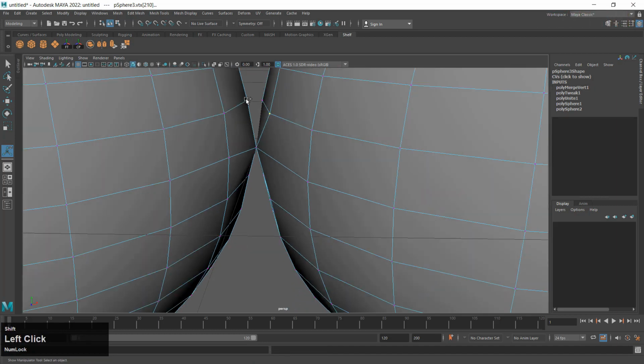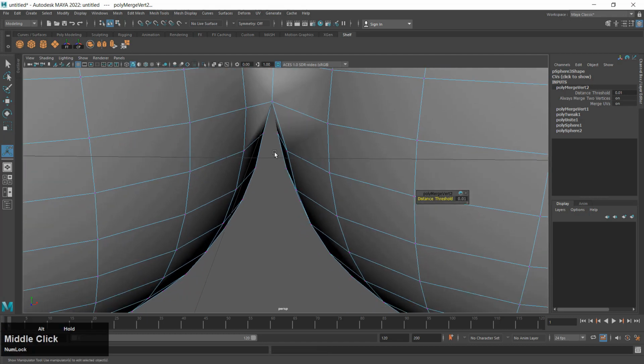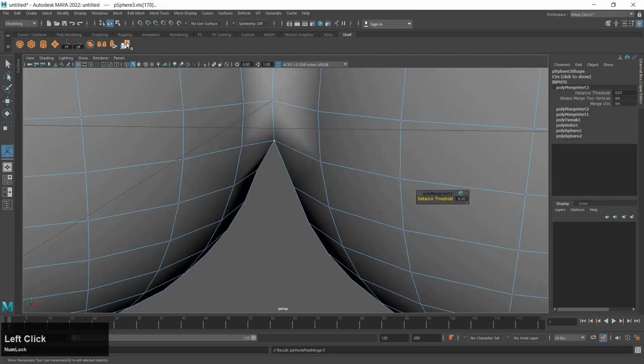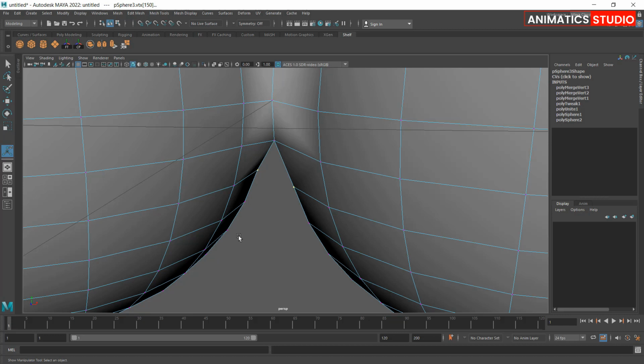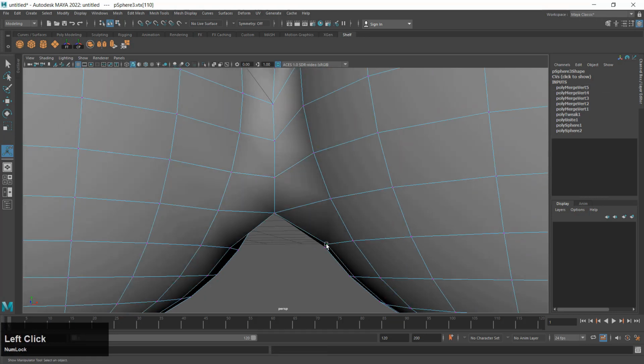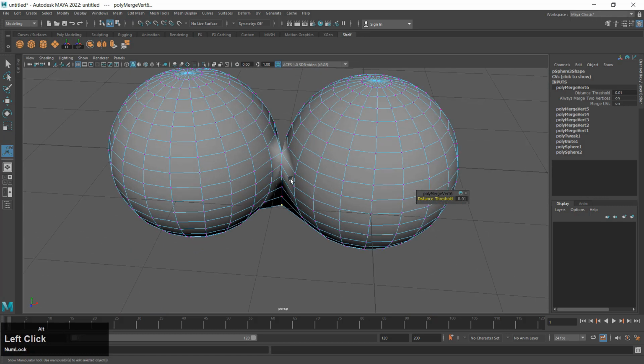Do the same again. And yes, if you repeat the same action over and over again, it will waste a ton of time going back to the menu again, selecting the tool and applying. So for the merge tool, instead of going back to the menu, just hit the G key on the keyboard. This is because G repeats the last command you gave to Maya. And this is all about the merge tool.